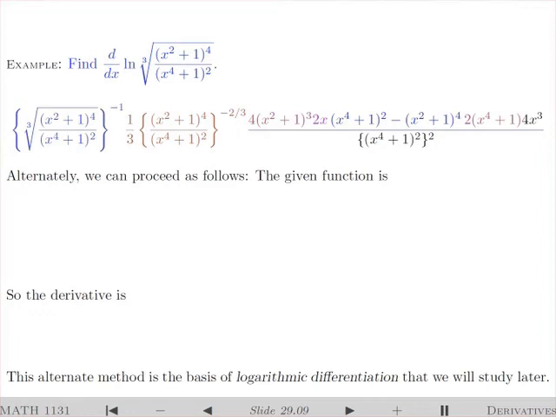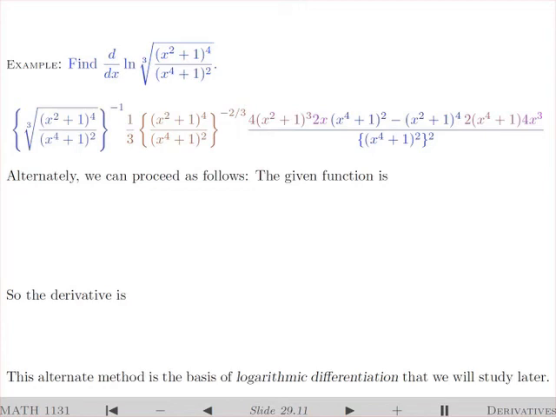There is an exponent on the outside, so I use the power rule. 2 times the quantity inside the parenthesis to the power 1, times derivative of the inside. The inside is x to the power 4 plus 1, its derivative is 4x cubed. The whole thing over the square of the original denominator, the square of (x to the power 4 plus 1) squared. This is fine if we don't care about simplifying the expression, but if we need to simplify it, this is going to involve quite a bit of algebra.